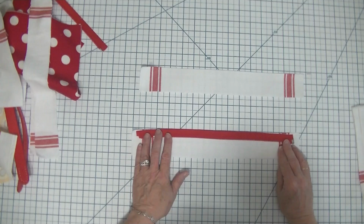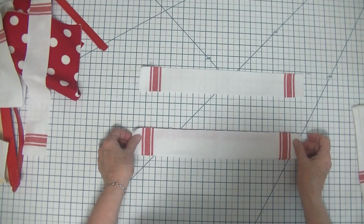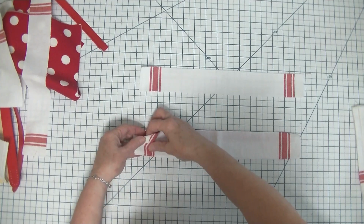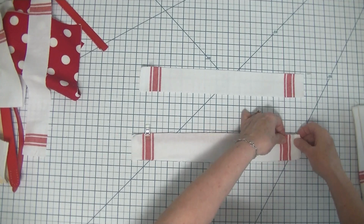Now you can find the center or you can just eyeball it like I'm doing. Then you're going to take one of your non-interfaced zipper facing pieces and you're going to place it right on top. Now you can pin this or you can clip it. I'm just going to use some clips here and I'm going to try and line up these lines for the flower sack pattern so that we have this looking nice and neat. And it should line up because they're the same size.